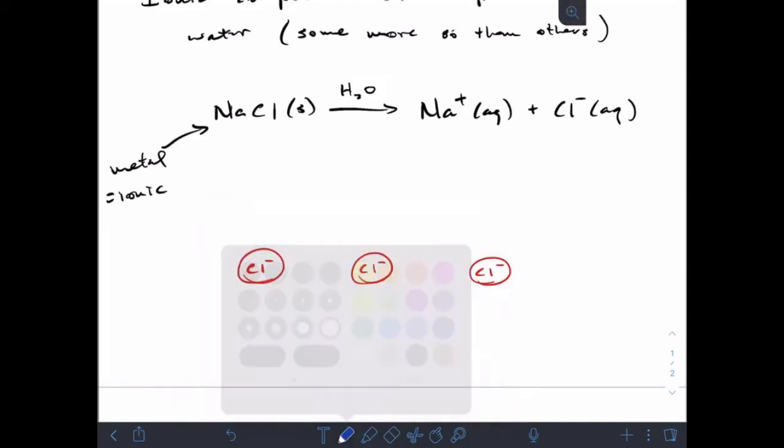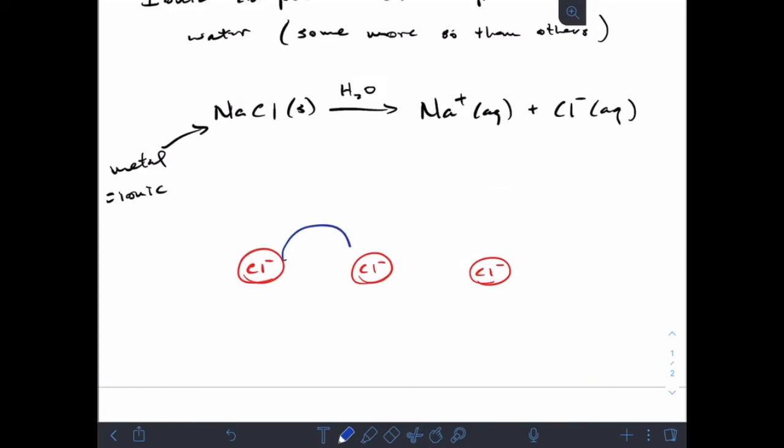And in between I've got some larger sodium pluses. We'll talk about ion size in a later chapter. An ionic compound has this sort of orderly arrangement to it in its solid state.